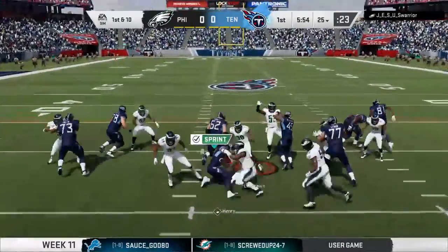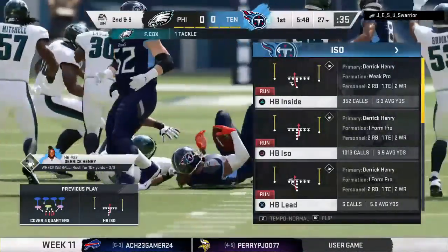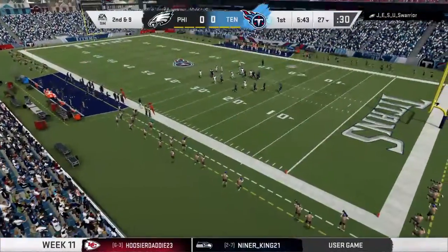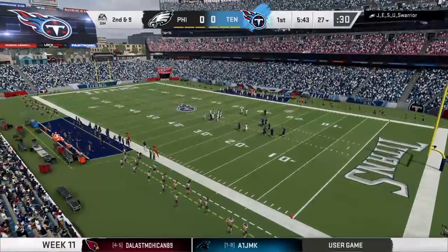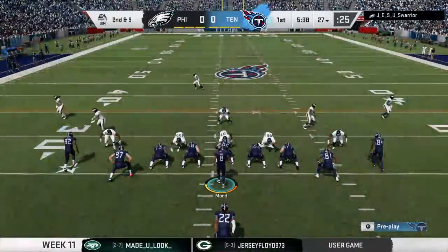On the ground, this is Derrick Henry. They'll wind up getting a yard on the game's first play. It's second down. They tried a quick hitter inside, but that one was swallowed up because what they're hoping is those big defensive linemen will take the bait and move laterally and open up a crease that they can run through. Didn't happen on that play. The run only got a yard.